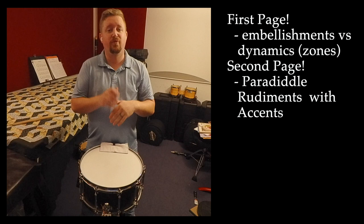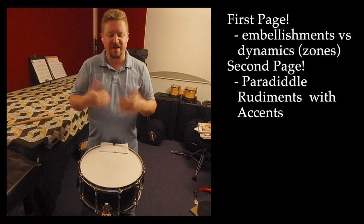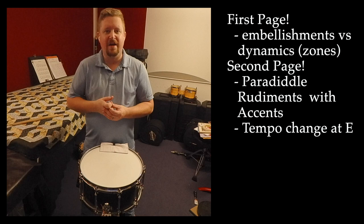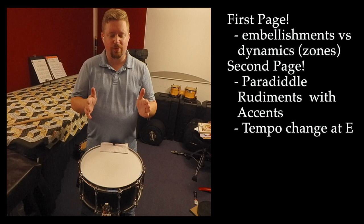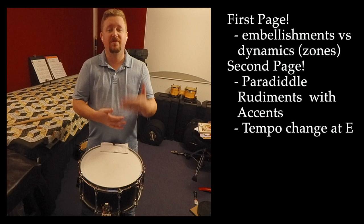Also, be very careful when you change tempos at E to make sure that the eighth note is just as steady as possible. I know practicing tempo changes with a metronome can be really tricky, but with a little bit of practice and a little bit of focus, you can work through rehearsal E at 60 beats per minute, feeling the subdivisions comfortably, and then transition back to the 104 for the other areas.